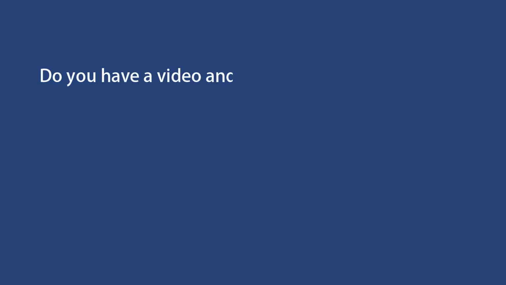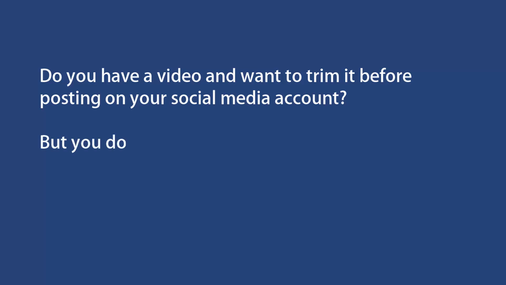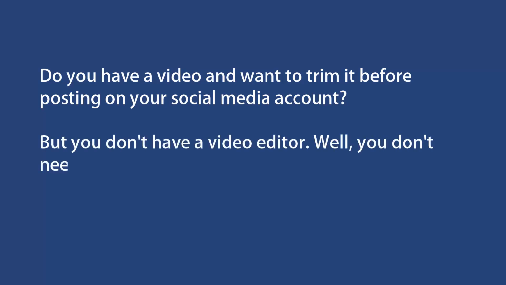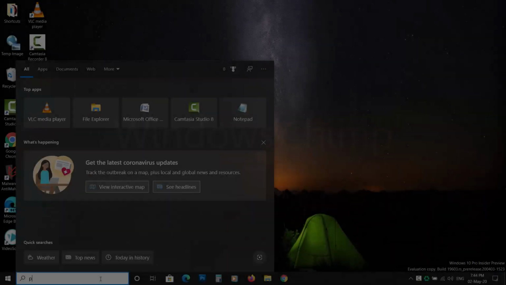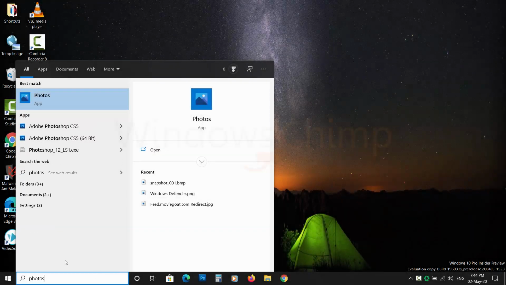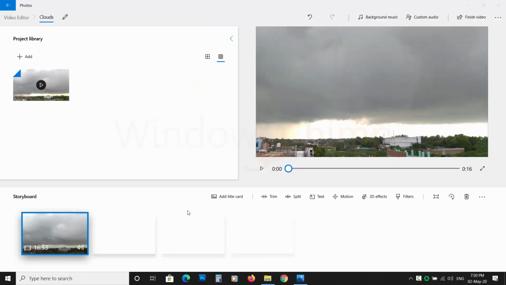Do you have a video and want to trim it before posting on your social media account? But you don't have a video editor? Well, you don't need that. You can do that with Windows 10 Hidden Editor. This hidden editor is Windows 10 Photos app. Yes, you can trim videos in Windows 10 using Photos app.